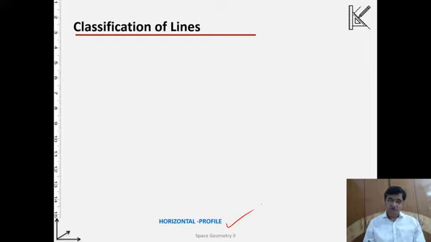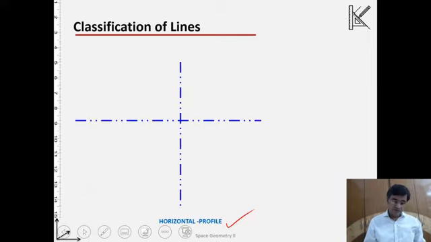There is horizontal profile. So a line which is horizontal and parallel to the profile also. So this line is parallel to the horizontal, parallel to the profile. So its projection onto the frontal plane will be a point view. So what we will do, we'll start with the true view. Where do we form the true view? We form the true view onto the horizontal, we form the true view onto the profile. Okay, let us draw it.